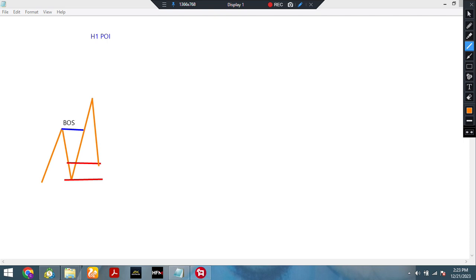So now we are on the 1 minute. Price is now approaching our area of interest, because first we want to see a BOS, then we want to see the candle, the structure or the move that led to that BOS. We want to see price fall into that zone. So when price approaches that zone, that is when we go to our lower time frame for execution. Now, this is what we are expecting in our lower time frame. On our 1 hour, everything is set up, but we still go to a lower time frame. If it is 5 minutes, we go for the 5 minutes lower time frame for sniper entry.